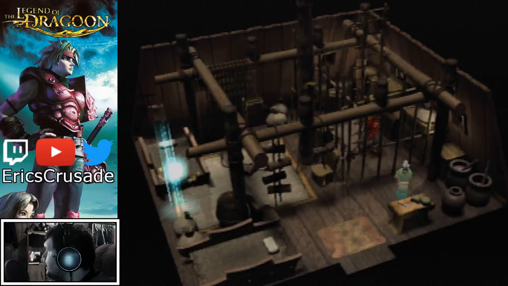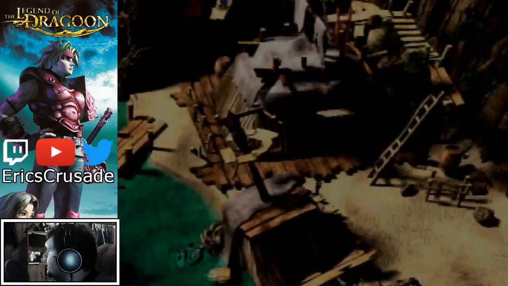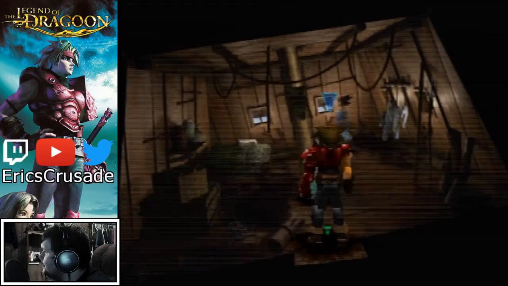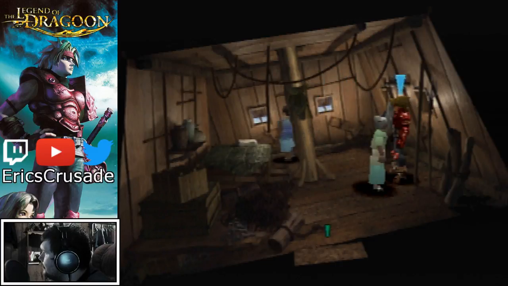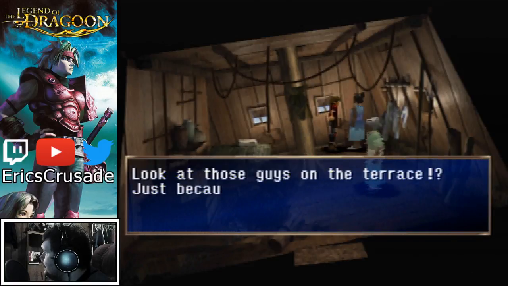And Stardust 33. That is the only stardust in this town. Do I even need to rest? I mean, they did kind of sleep. Yeah, they're fine. And what's in here? I see a treasure chest. Yep. Guess that's not a treasure chest. Hello? Your house is very uneven.